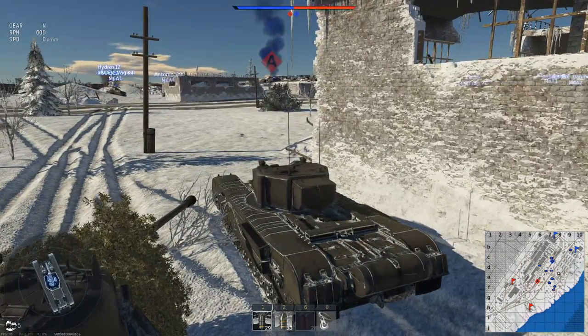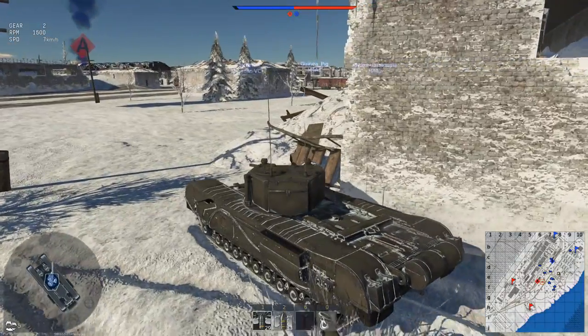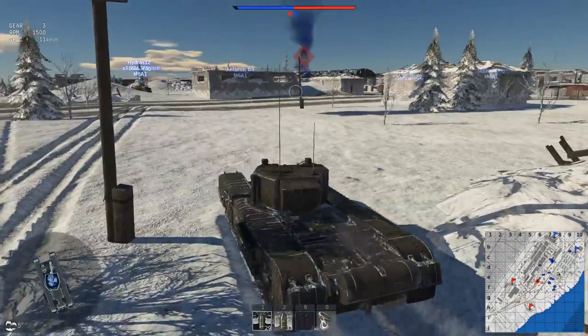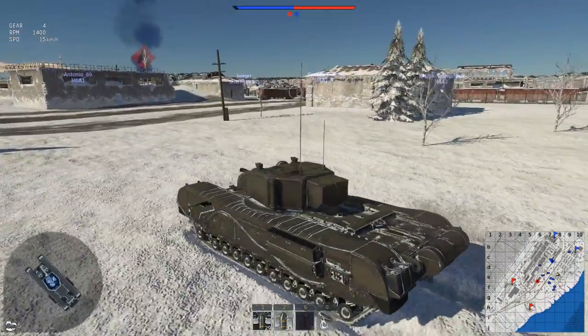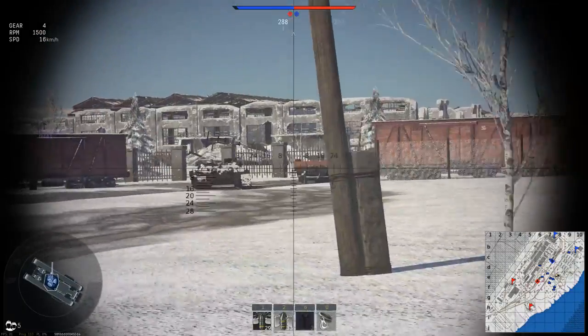Now, we're going to do what the other players did here, just kind of go across this no man's land and get shot. But I think that the Churchill can hold up with it. I think we're fine. Just need to build some speed. It looks like maybe he's gone for the time being.